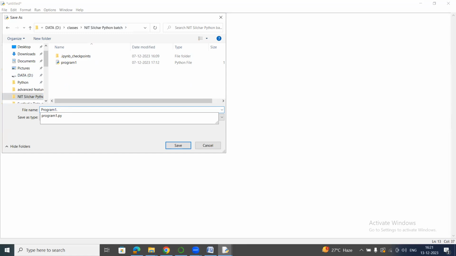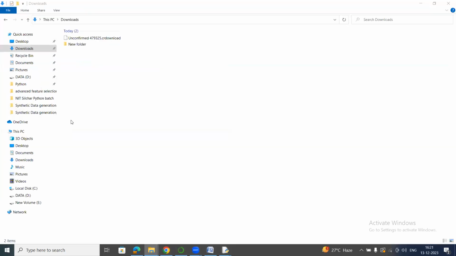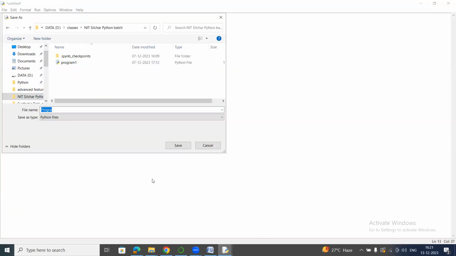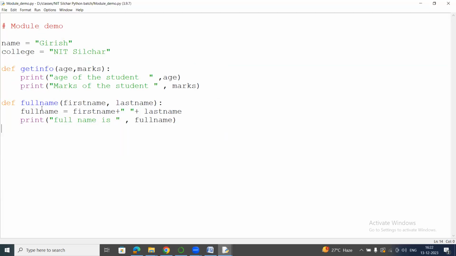I can remove this program1, or you can save it with any name, whatever you want. So I can save it as module demo .py.